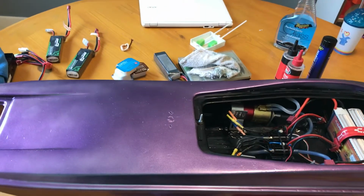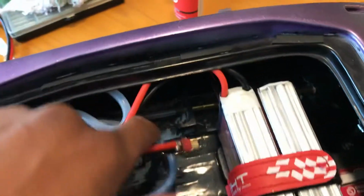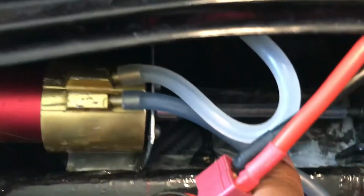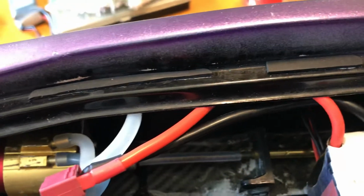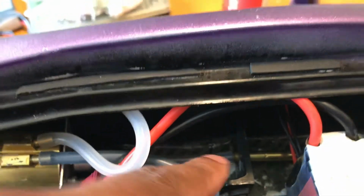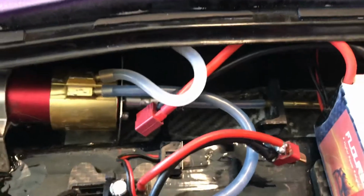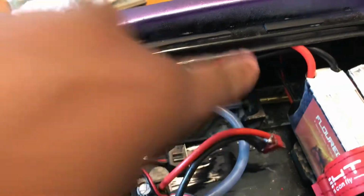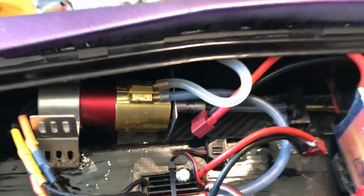I might have some video soon of it running in the water. With my test runs, I wasn't able to give it full throttle, and I think it's because my flex shaft is a little bit too long, and the distance from my coupler to the end of the stuffing tube is too much, so there's too much play in the shaft itself. So it vibrates quite a bit because it's not completely straight like it's supposed to be. But that's okay, it's trial and error, figuring out where things need to be positioned and going from there. I might even just get a longer stuffing tube that goes closer to the coupler, and hopefully that'll help.